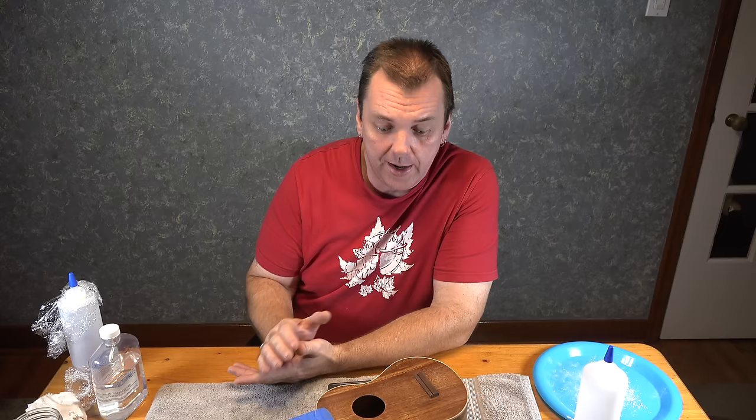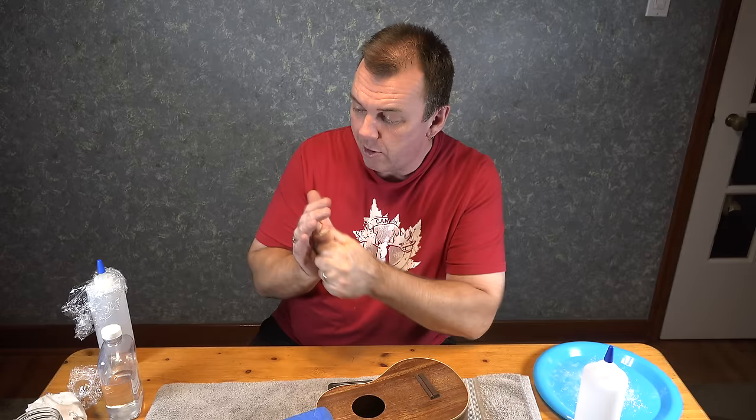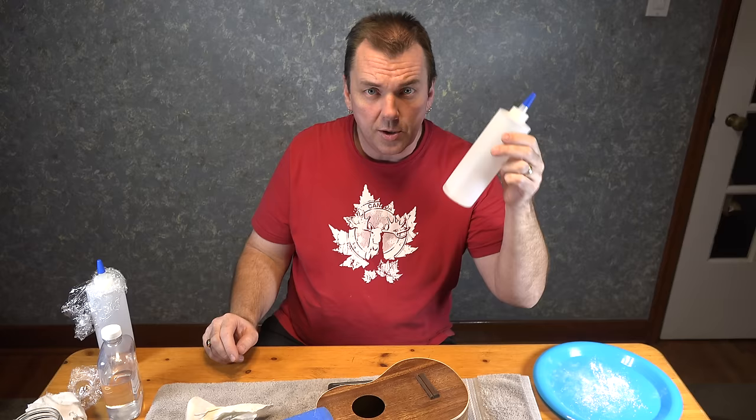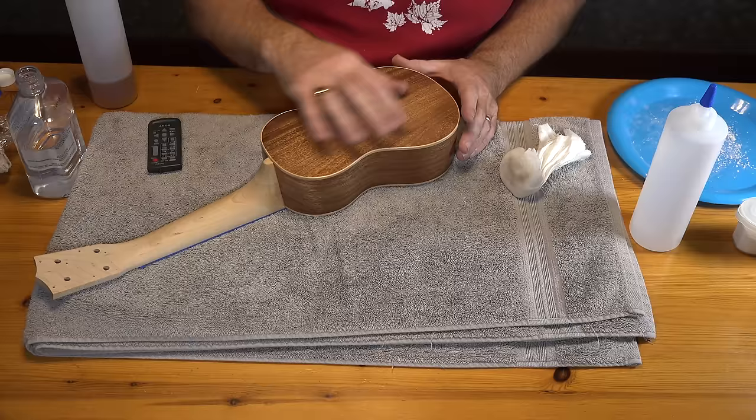We're going to start off with the bodying, which is laying very, very thin layers of shellac onto your project. You're going to need your 2 pound cut of shellac, the rubber that you made, your denatured alcohol, and as well, some mineral oil. We're going to start off on the back of the instrument simply because, for visual purposes and being less finicky, it's easier to show on the video.